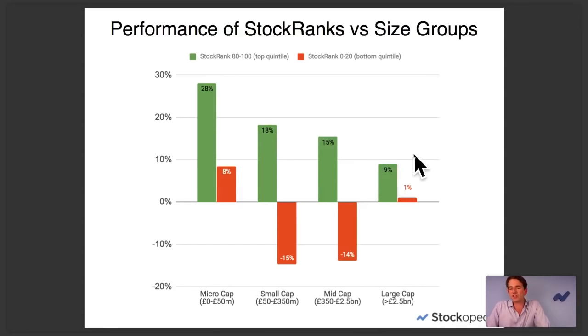But even in the very top set, which is effectively FTSE 100 shares, there's been a 9% annualized return. That's important to understand. I don't have the number at the top of my head, but the last time I looked, over this period the FTSE 100 had done 4% a year. So there was about a 5% annualized return in the biggest, most liquid shares in the market. Anybody just buying a set of large cap shares that had high ranks would have done very, very well. So all of these have been fantastic returns. And as I said, I must reiterate, past performance is not the future. We hope the future rhymes, but you can never predict what's happening next.